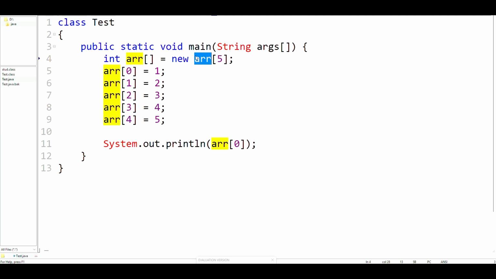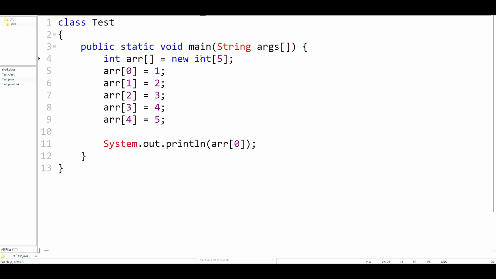javac Test.java, and there is an error. So this also should be of type int. So we are creating an integer array using the new keyword, and here I'm specifying that there are 5 integers in the array.